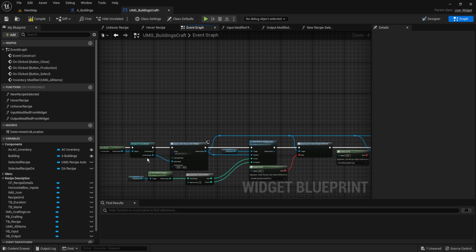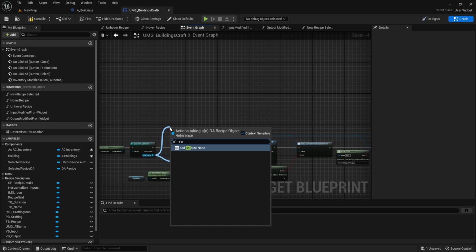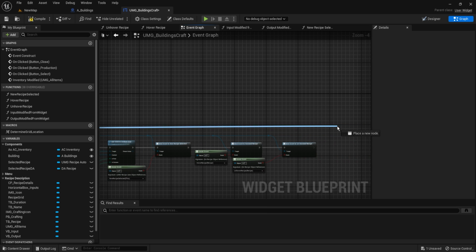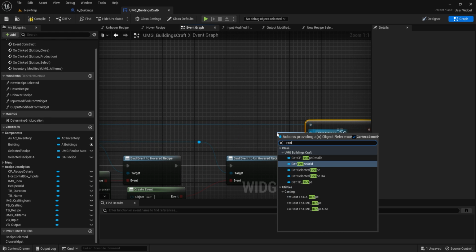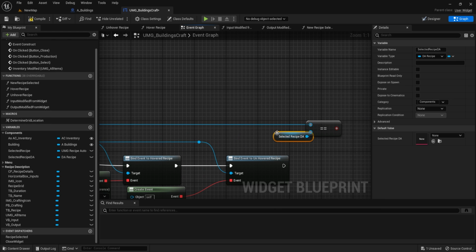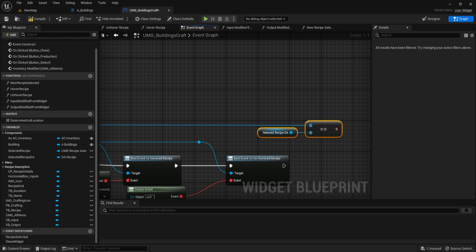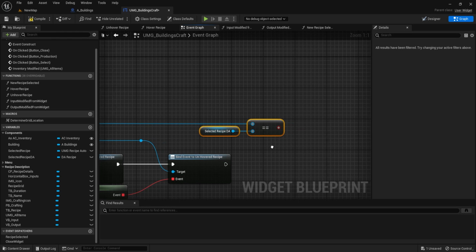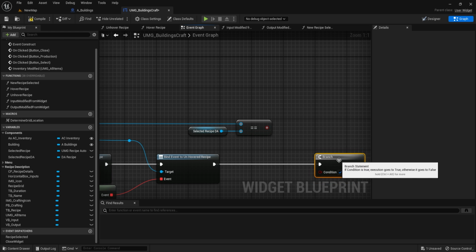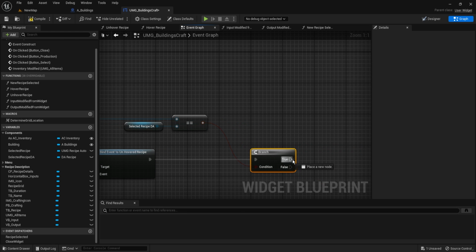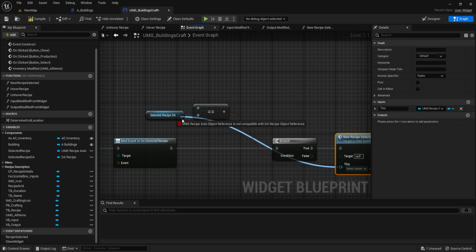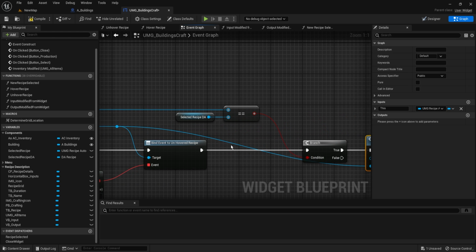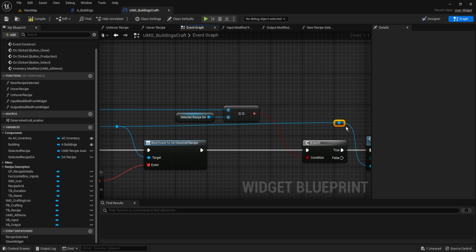So once we go through all our recipes here, we can reroute this and say, if this is double equal to our recipe selected, so our DA, make sure you select the DA one, then we can select that recipe directly by saying new recipe selected. Obviously we need to select this one, this won't work, but we can select this right here because we know what it is and it will highlight it for us.